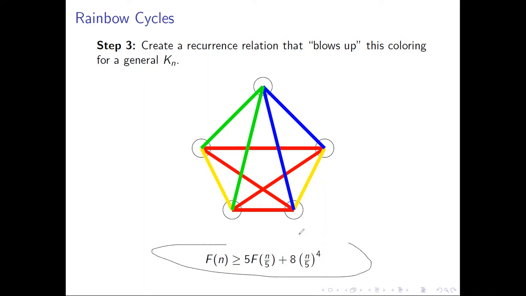Now we just need to solve this recurrence relation to get an expression for f of n. If that is better than randomness, then we're good. And in fact, when we do solve this recurrence relation, we do get something better than what's expected from randomness. So C4 is rainbow uncommon.